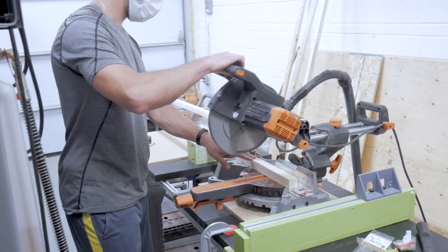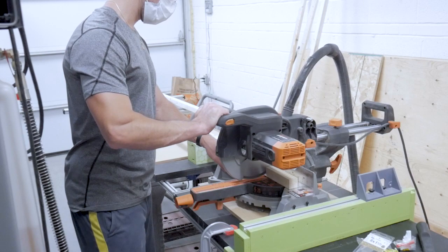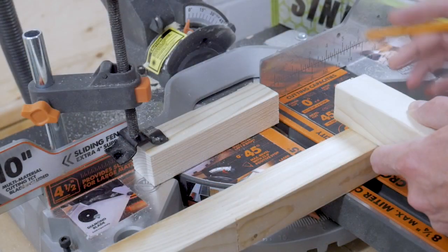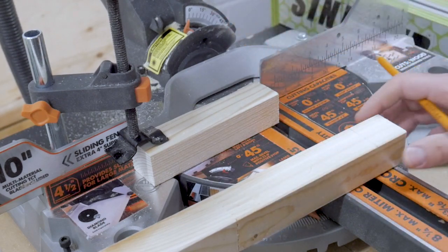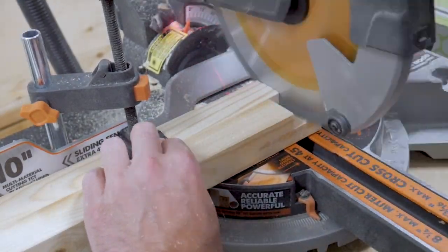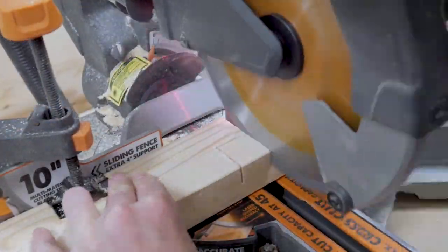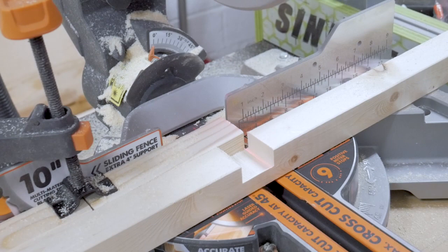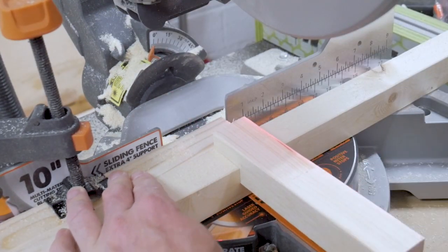With the general design laid out, I started by cutting the long vertical members of the swinging bicycle mount portion. I'm using some generic 2x2 framing lumber to build this portion, and then I'm going to mark out the locations where I'm going to be using half lap joints to secure the two long members together with the cross members. I'm using my miter saw here with a pretty common technique to create those half lap grooves in those long vertical members, and then I can use another piece of 2x2 to test the fit of the groove and make sure it's nice and snug.